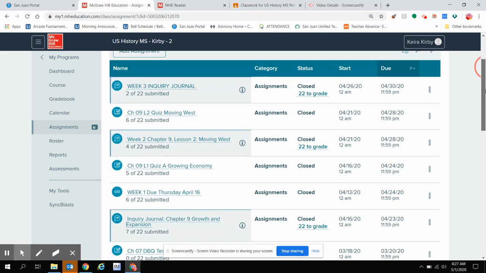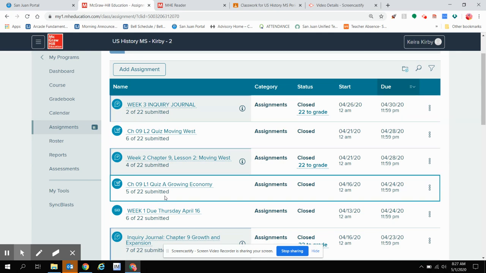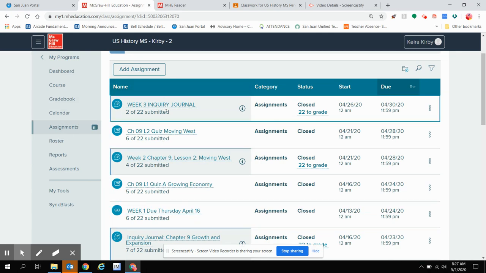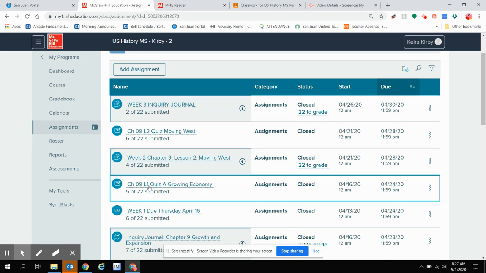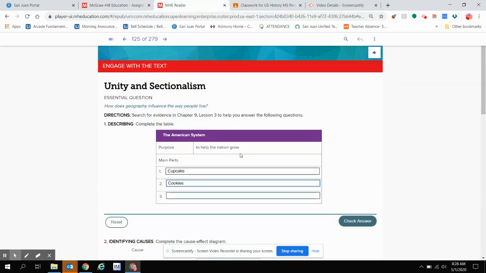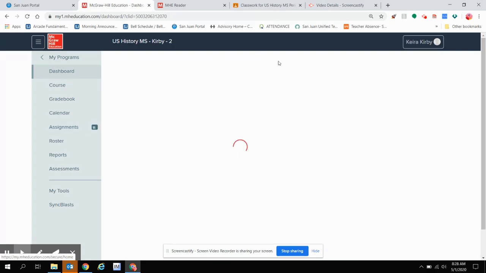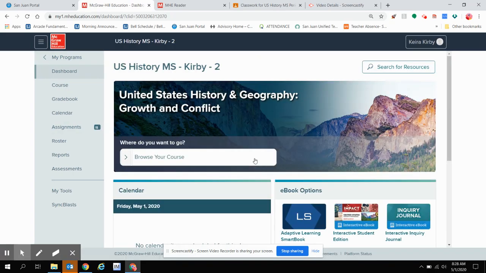I often have that book as a link in here, and I'm looking right now and I'm not seeing it. So I'll show you how to get there, but real quick, see how it says quiz lesson 1, quiz lesson 2. So I'm about to post quiz lesson 3 because I give you a lesson to read every week. I give you a lesson to fill out in the inquiry journal, and it's going to be the same. And then I give you a quiz on that lesson.